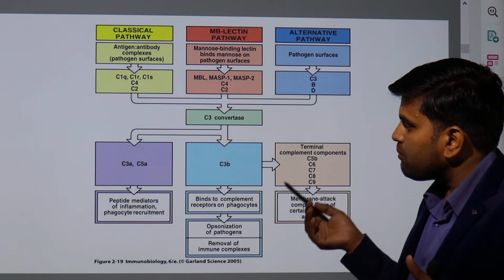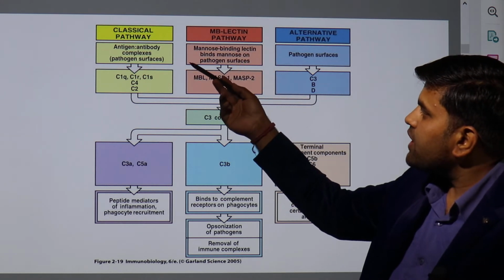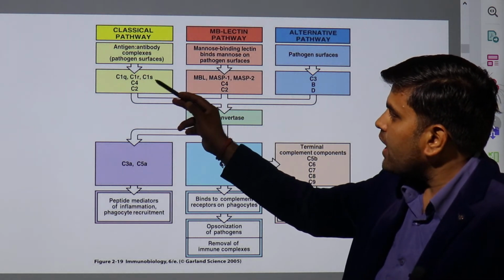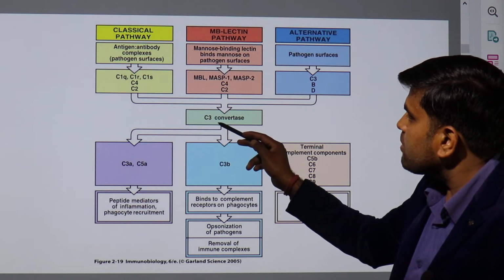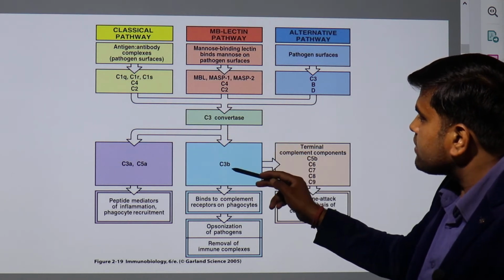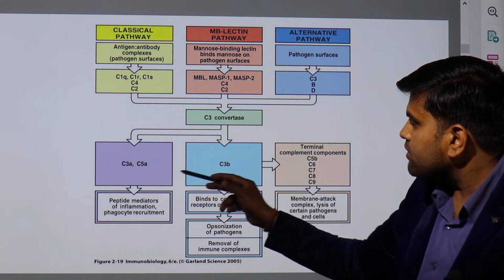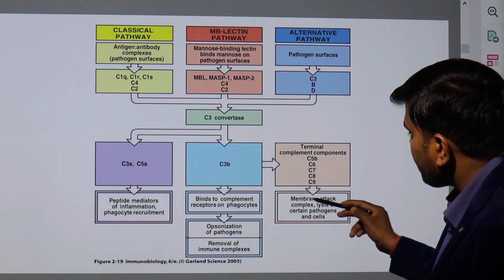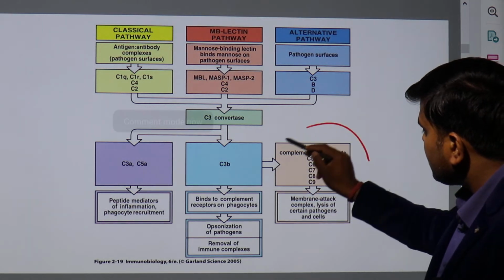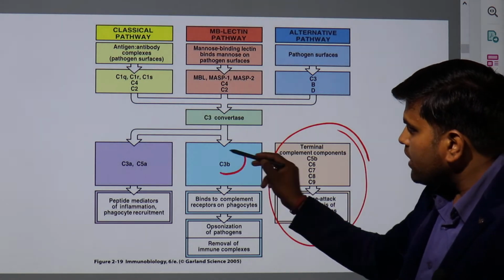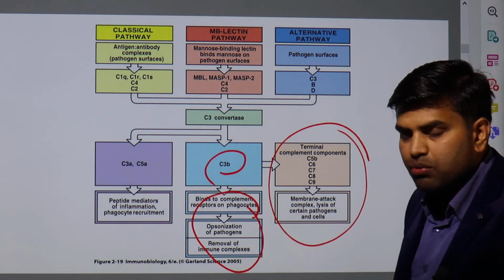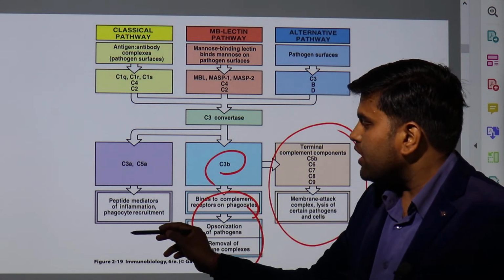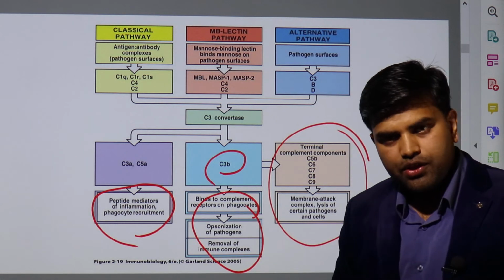So this is the summary of the same thing. The classical pathway, that is antigen antibody complex, requires this C1QRS that activates C4 and C2. This forms the C3 convertase. This C3 convertase cleaves the C3, and C3a goes away, forming the C3b, which gets attached and forms the C5 convertase, and then forms the membrane attack complex, and this kills the bacteria. They have the C3b, which helps in opsonization as well as removal of the immune complexes, and the byproducts that are released in the environment will cause inflammation and phagocytic recruitment.